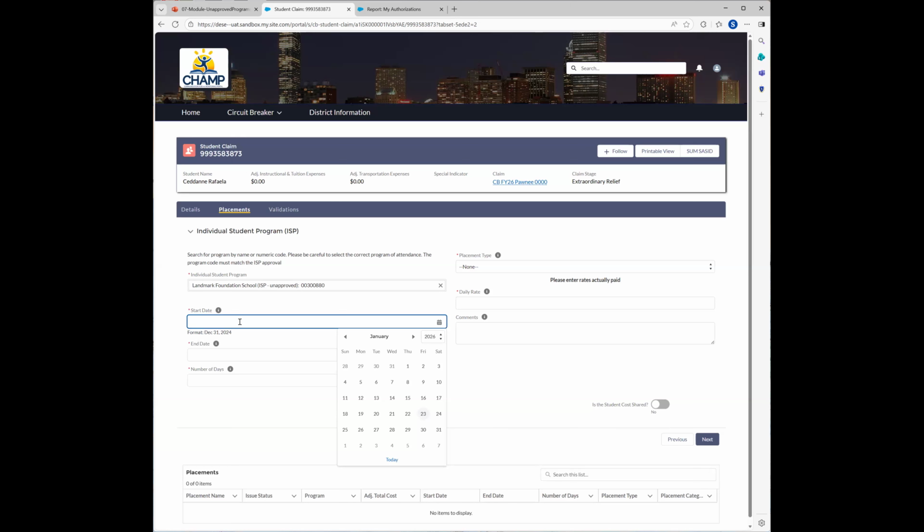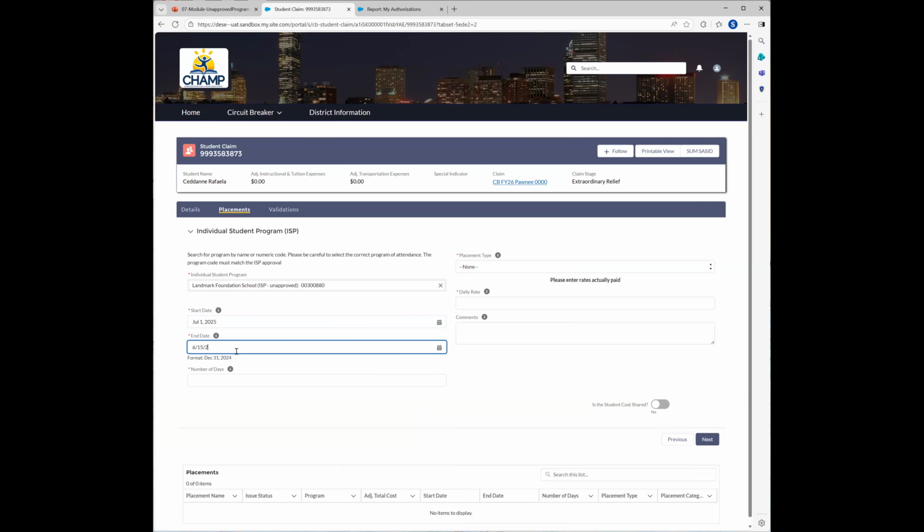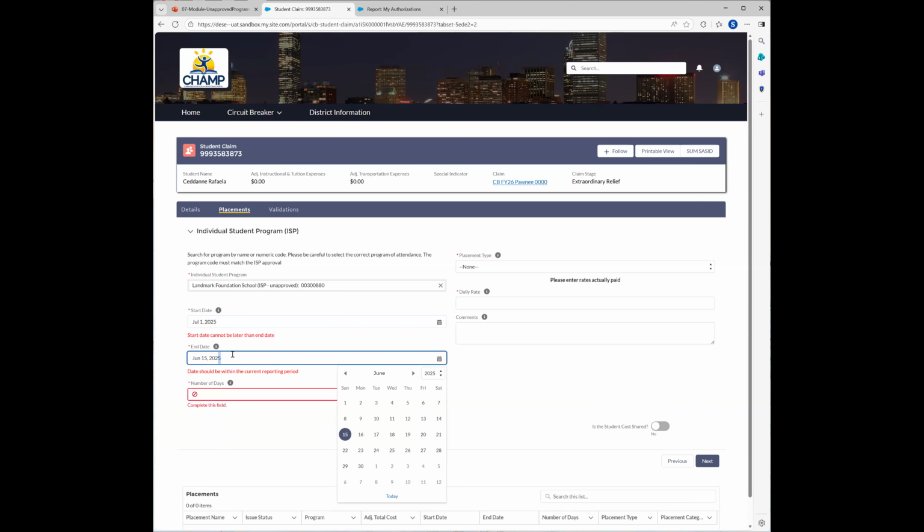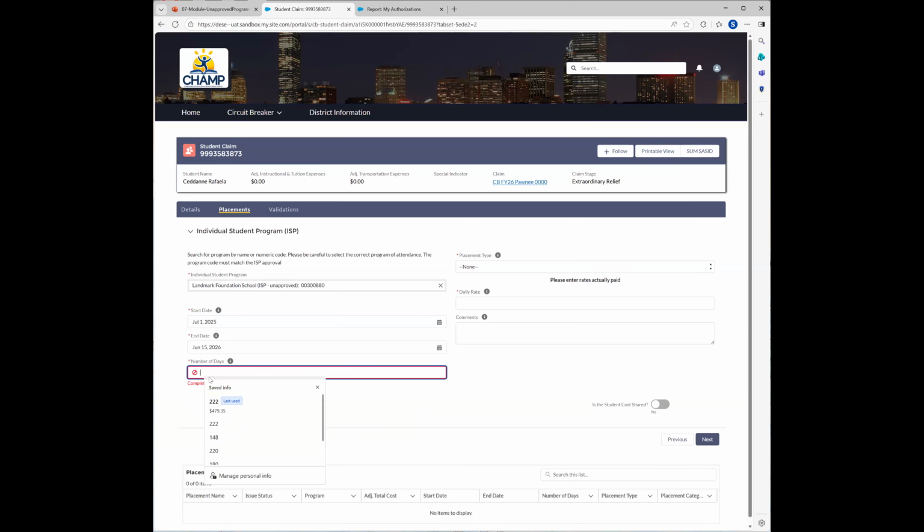Now, in looking at my bills, I see that the student has been billed since 7/1 and going through 6/15. Oh, excuse me, they're very specific about the format. That needs to be the right year.